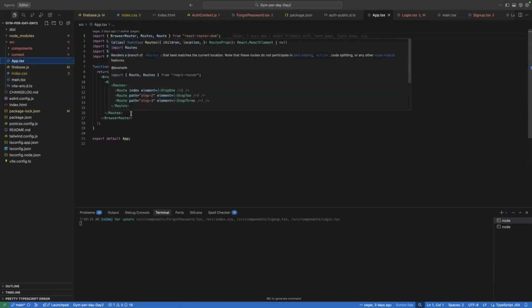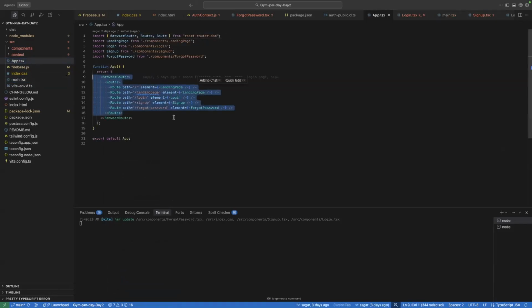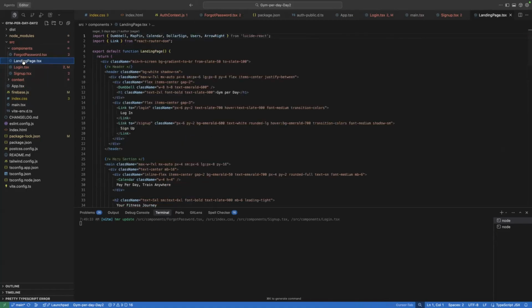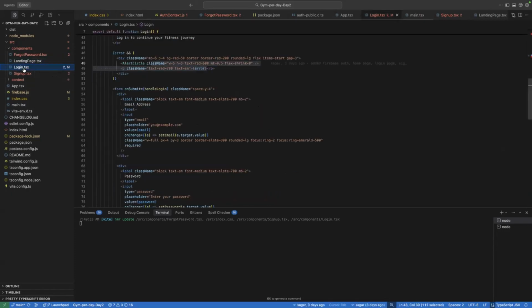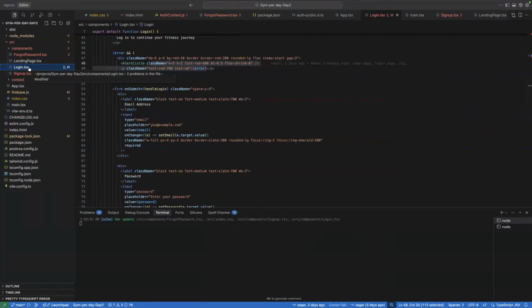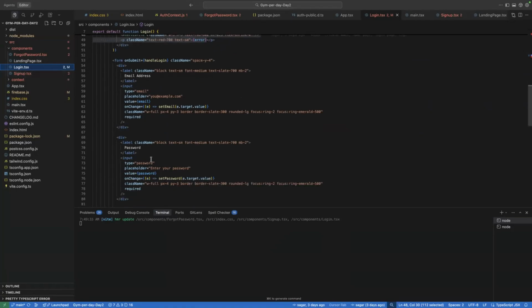Okay, let me go from here. Sagar already explained to you, these are the routings, and this is where we keep all the components. The advantage of keeping it like this is that when we have more pages, we can reuse these components. If I want to use login as a pop-up somewhere, if I don't want to use login as a separate page, I want to just show a pop-up of just this view, I can just use this component again. That's also another reason for React to be very popular: you can reuse these components.